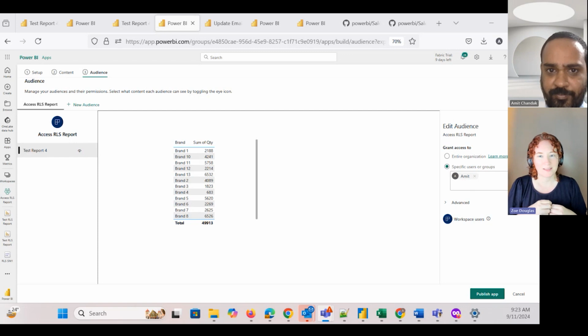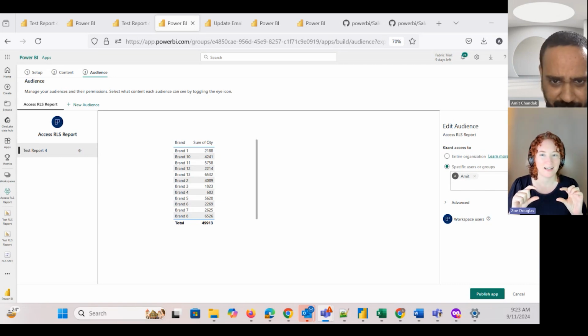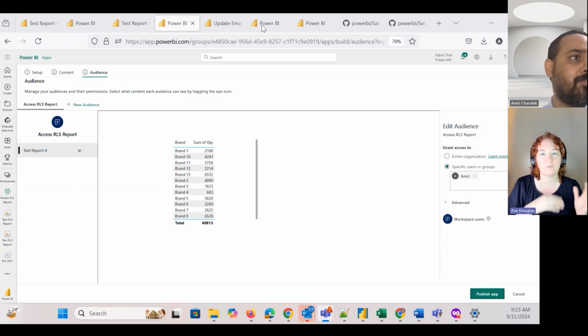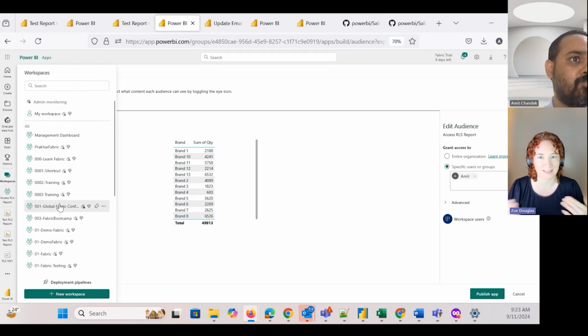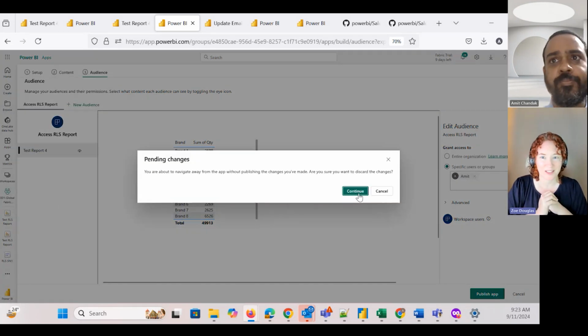Now direct query is going to be similar to your direct lake, right? So you're going to want to do that fixed identity. And then make sure you do not check the box. There's a little checkbox in the direct lake one and the direct query one where it says the report user will use their own credential to access a data source. That's single sign-on, right? That's just another version of single sign-on.